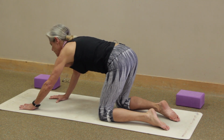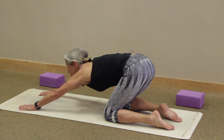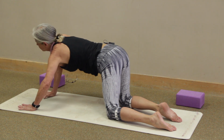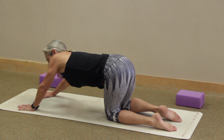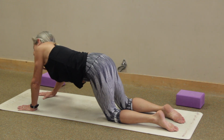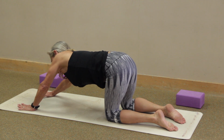Now take your hands a little closer to the top of your mat. We'll come into some big circles. Make these circles as big or as small as you like. And if you find a spot that feels sticky, feel free to stay there. If you haven't reversed your direction, reverse your direction.